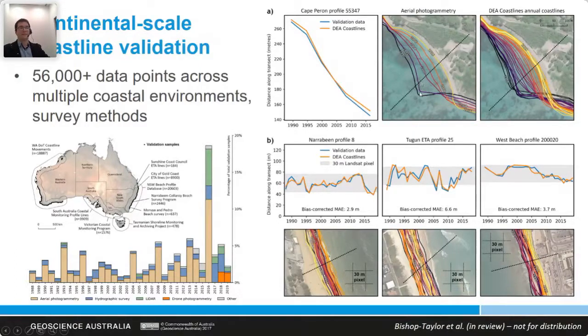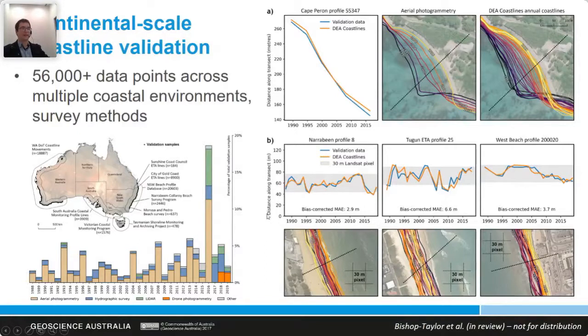The other nice thing is that because we can get a satellite shoreline for every year in the data set rather than just occasionally, we can get a much richer idea of how the coastline is changing. When you're flying planes over, you have to think carefully about the timing of these flights, because you've only got a limited amount of money to spend and these things are really expensive. Whereas with the satellite data, you can pull out similar results but with a much richer time history. And that's really important for working out whether, for example, things have changed consistently through time or whether there have been some step changes associated with management or development on the coast.